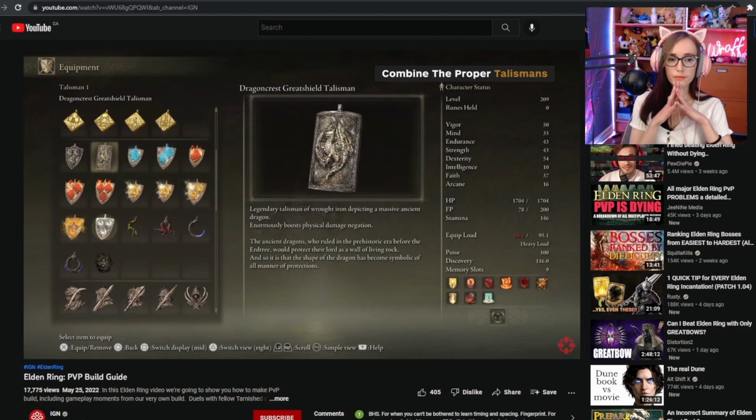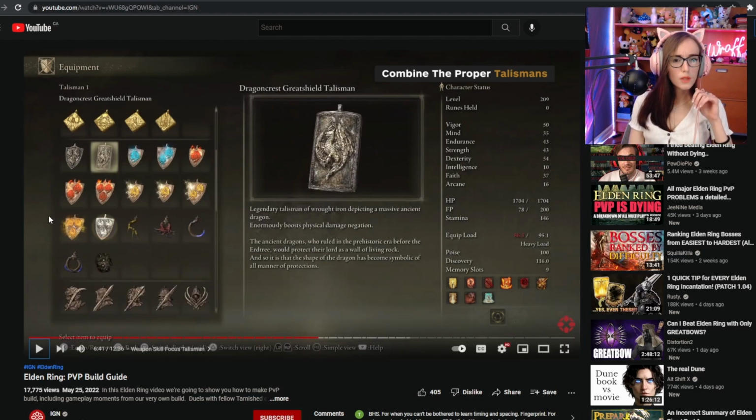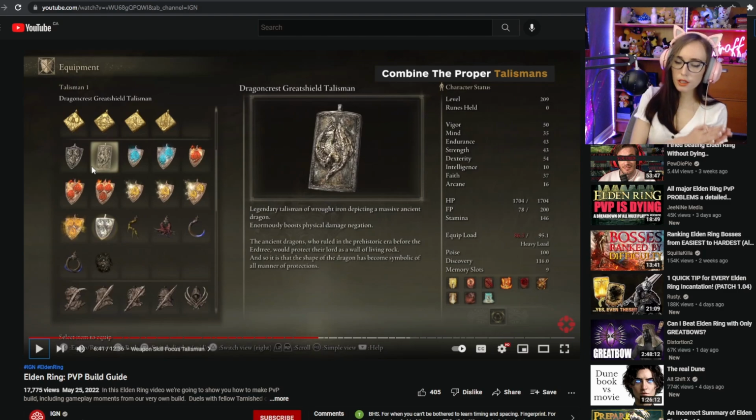Finally, the Dragon Crest Greatshield talisman. You don't want to use this in PvP. It's not that good. The physical defense is significantly nerfed in PvP. In PvE, they're good, but they're significantly worse in PvP, making them not worth it.